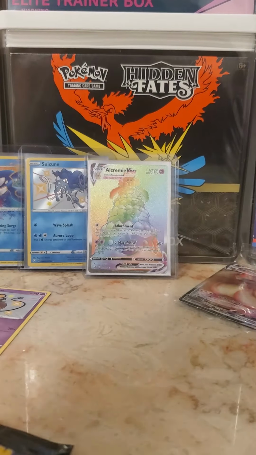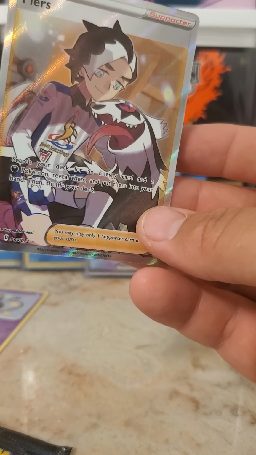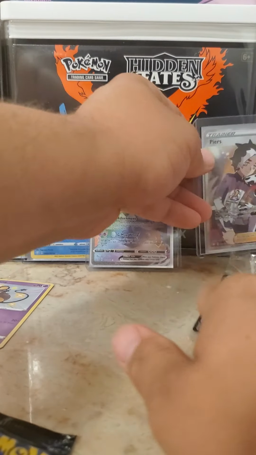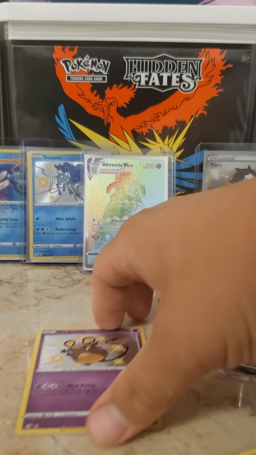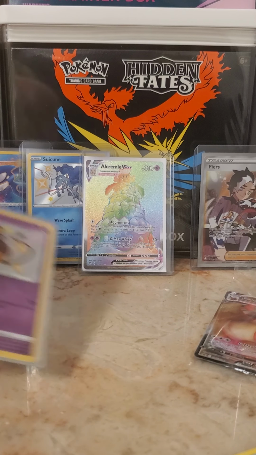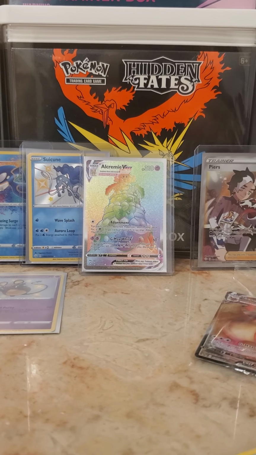It's awesome. I love these trainer full arts. I guess I got a full art pull out of this too. Man. This thing is juiced. I mean, look at that. And then you get the Dedenne too. Let me get him up here before I get him all messed up. I don't know if I need him or not for the master set. I doubt it, but you never know.